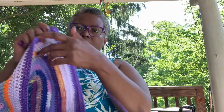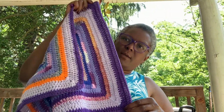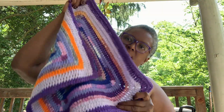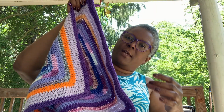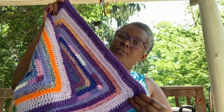And then check out this side. You see how it looks like it's more here. And see if you did like this, see that little wave? It's just a slight. It's not great big. And it can get worse. That wave can get worse the bigger it gets, depending on your tension.